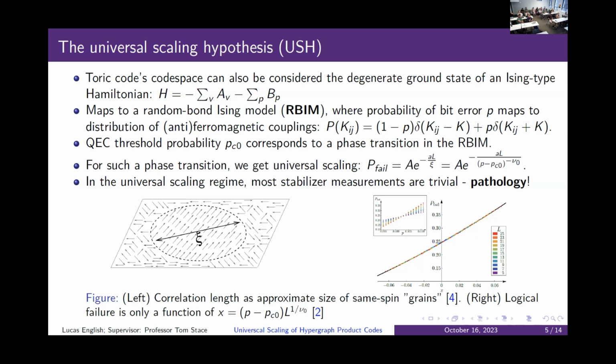is sufficiently small, most of our stabilizer measurements are just trivial. We just get +1s everywhere. And then at the endpoints of the few little error strings that occur, we get -1s. But when we're in this regime, most of our stabilizer is just useless. We're not really getting anything out of it. So from an information theory perspective, it's not optimal in this regime.